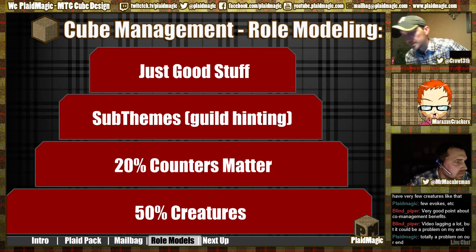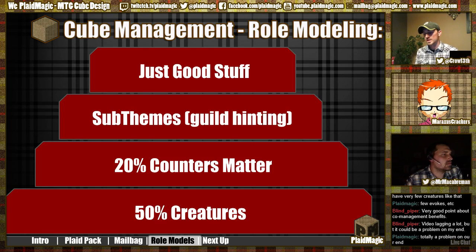So back to the booster pack. If you were to take a quarter of that off and say that's your theme, that remaining quarter is going to be what we like to call the gap fillers, the toolbox. That was the one part that Dan had talked about that isn't on this. Piggybacking off what Dan was saying, these are the cards that portray what a color does. Obviously red needs some amount of burn, black needs some amount of removal and recursion, or whatever aspect of black you want to focus on. Blue needs some counterspells and some sort of board manipulation effects. That's what I mean by gap fillers.